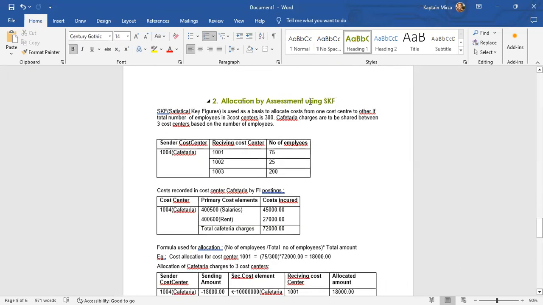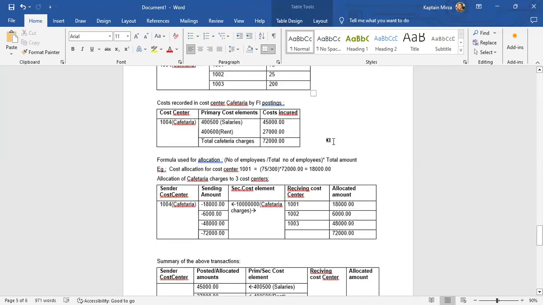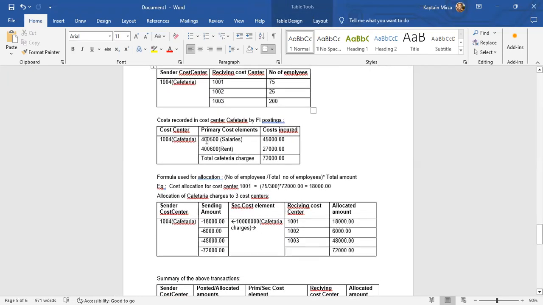Allocation by assessment using secondary cost element. SKF, statistical key figure, is used as a basis to allocate cost from one cost center to another. If the total number of employees in 3 cost centers is 300, the cafeteria charge will be shared between the 3 cost centers based on the number of employees. Okay, that is understandable. So salaries and rent total 72,000, and that will be charged to the cost centers.